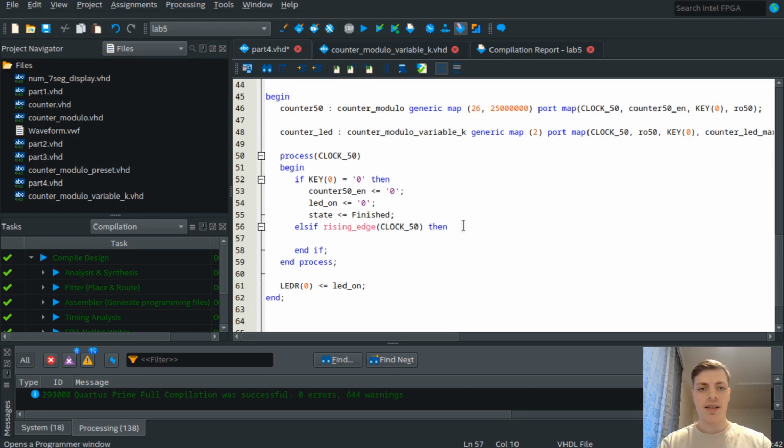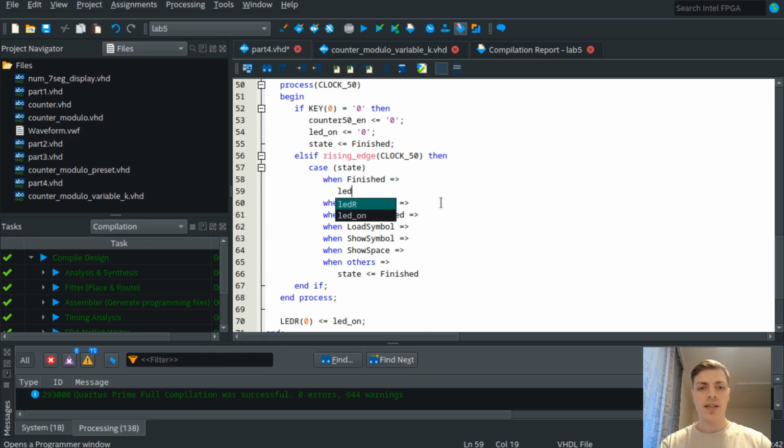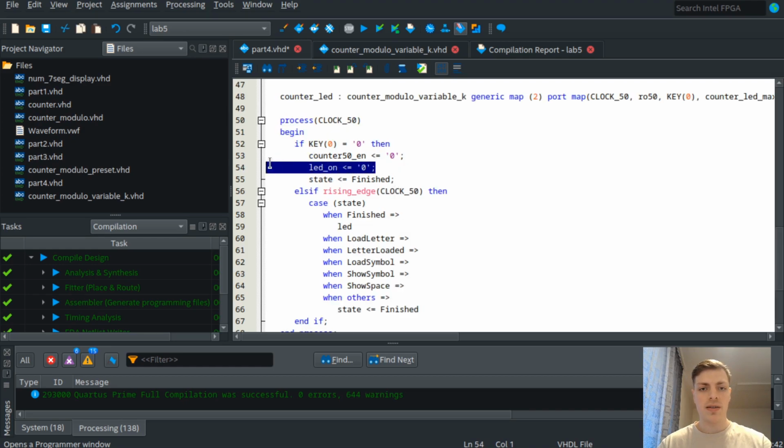Else if rising edge, and here I will have case state when finished, then we do something. And I will do this for all the states. So when others, we will just return to finished. And in finished, LED on. Finished will be basically same as here.